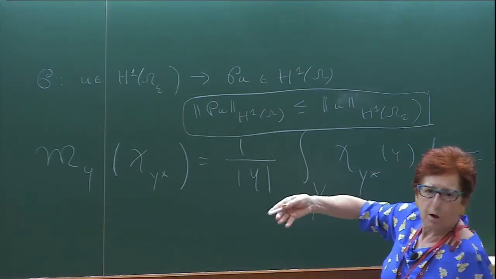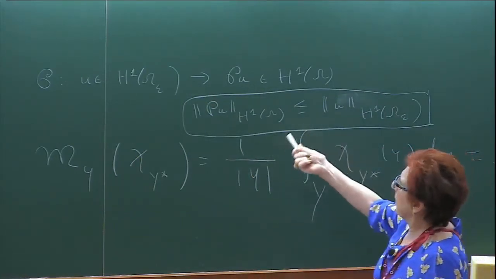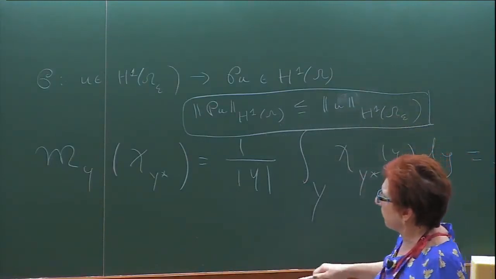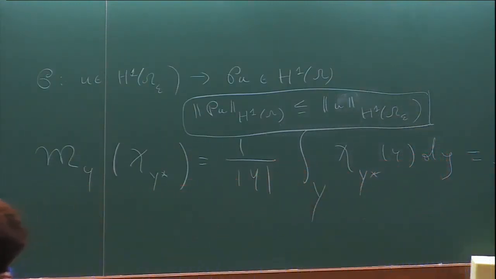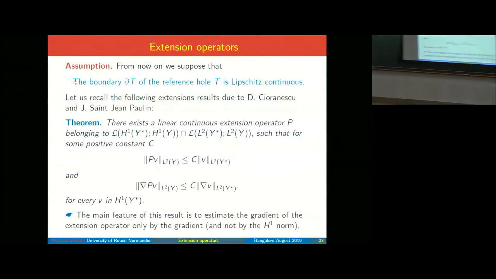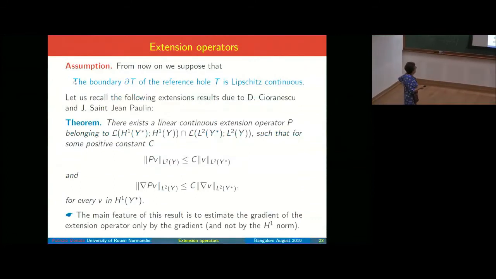Okay, so this is the general result, and you cannot separate here the norm of the function and the norm of the gradient. In particular, the norm of the gradient is estimated by the total norm here. But the idea here is using a suitable inequality, which is called the Wirtinger-Poincaré inequality.